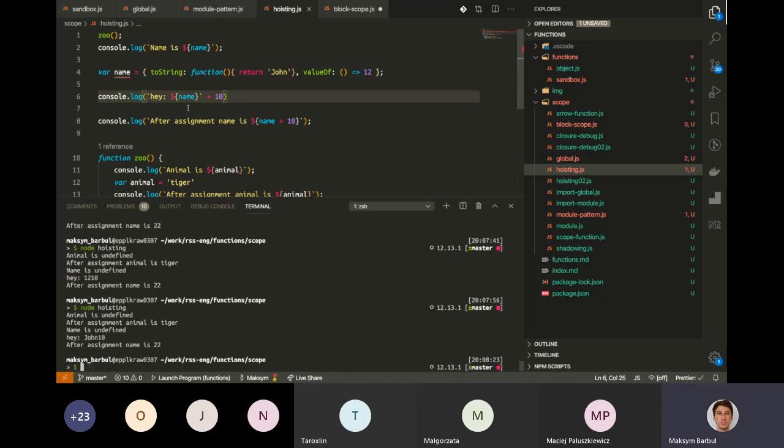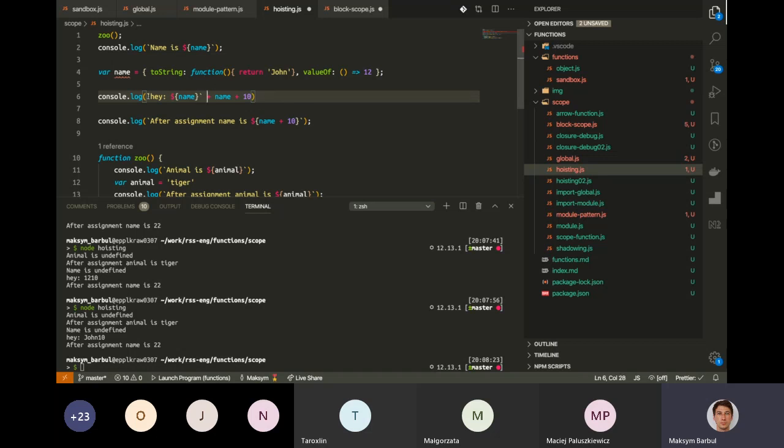hey John 10, that's what I mean. So okay, name should be converted to a string because it's a template string, so it takes toString. If name is inside some expression with numbers, it is converted with valueOf. There's also another difference between concatenation with pluses and template strings. Template strings are more straightforward.